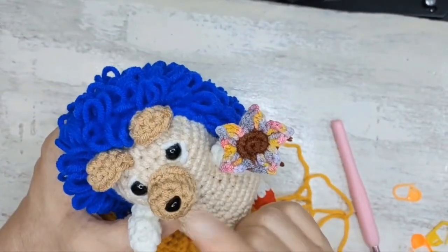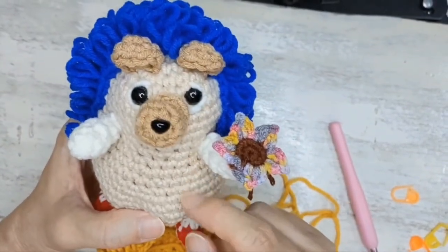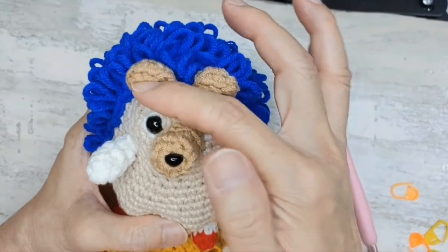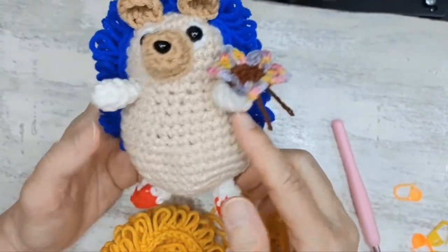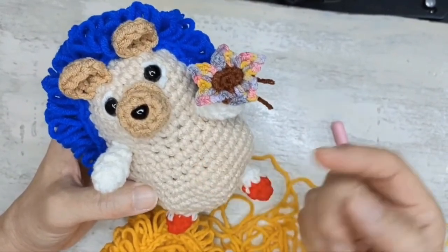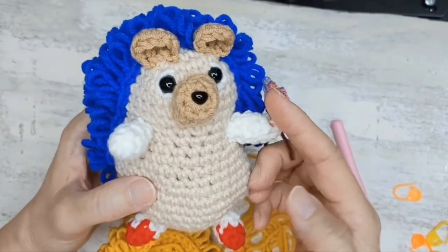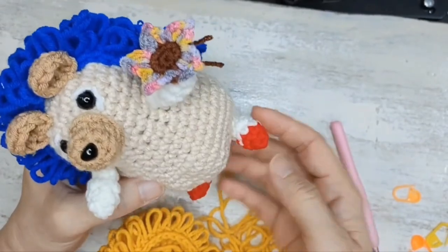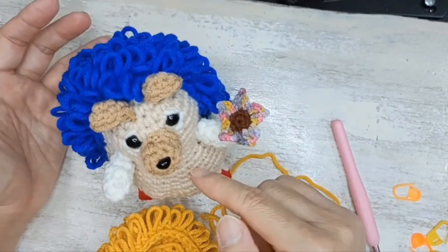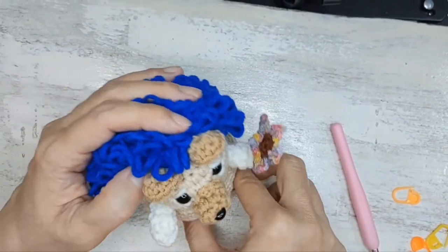So later we're going to do the muzzle. For the muzzle, you're going to need a slightly darker color than the body if you want. If not, you can use the same color, but a different color is at least very obvious and more cute. For the hands and the feet, it's up to you whether you want to use the body's color. Because this one I want to look more like Sonic, that's why I use white and red shoes. If not, you can actually use the same color as the body. It can stand on its own.